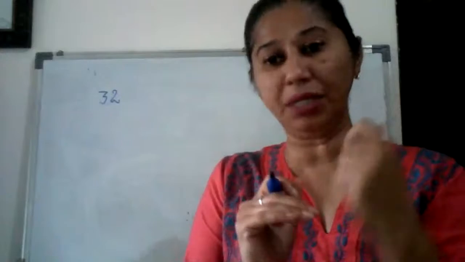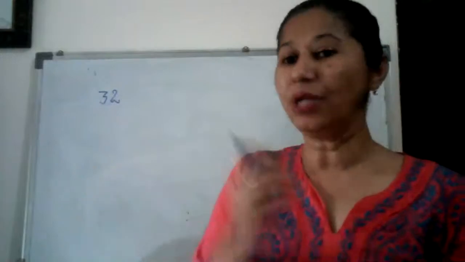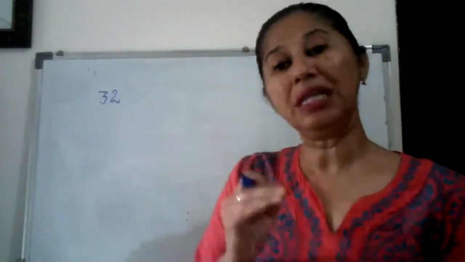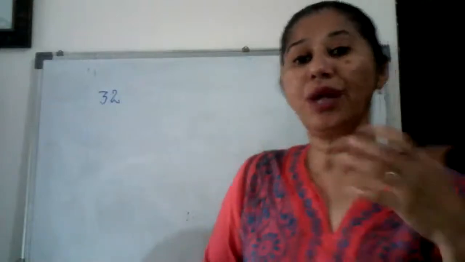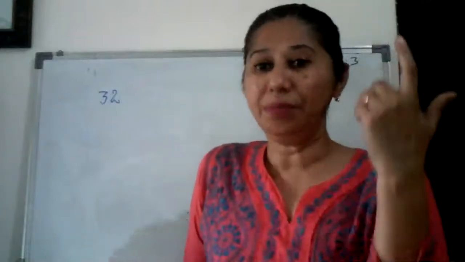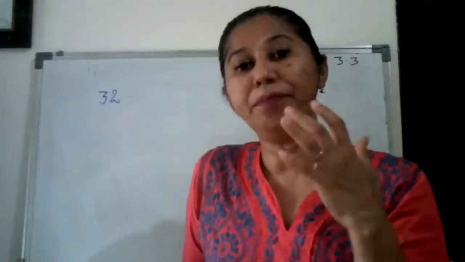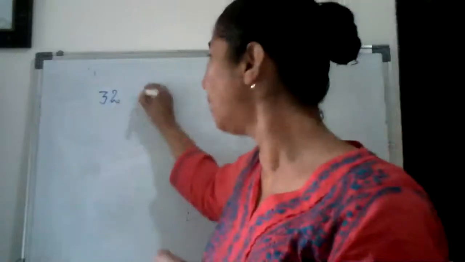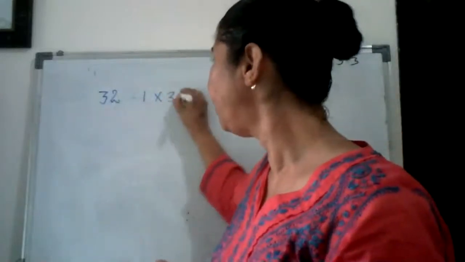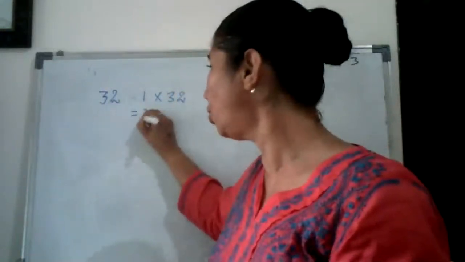Two different statements, and what is it? Let's see. When I say find all the factors of 32. Okay, write all the factors of 32. List all the factors of 32. Okay, so what are you supposed to do? You have to search for the tables in which table 32 comes. Okay, and before starting, the first and foremost, yes, it is always 1 and 32 itself. Okay, and then it is even number, so naturally 2 is there.